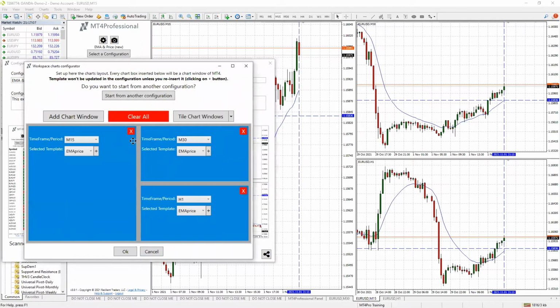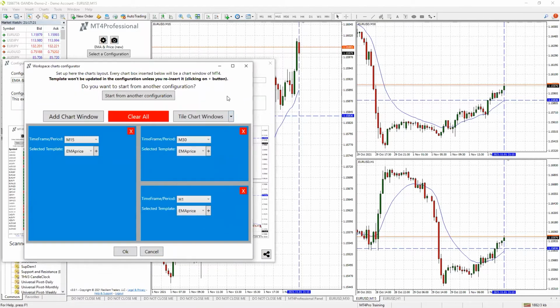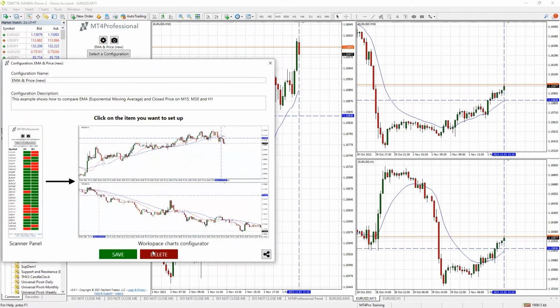If you don't like any of these layouts, you can clear them and start over by just clicking the Add Chart window. And you can tile them just by clicking the tile window, or you can select a tile configuration of your choice so that you have it exactly the way that you want it. If you already have a configuration that's laid out just the way that you like it, you can also start from any other configuration and it will pull the chart configuration from that configuration file and make it automatically sized and the same as this one here. So you really don't have to start from scratch. You always have something to use to pattern the current plant settings by.